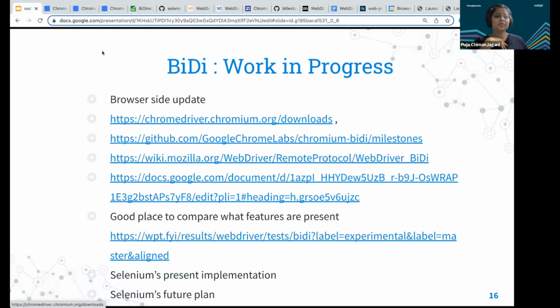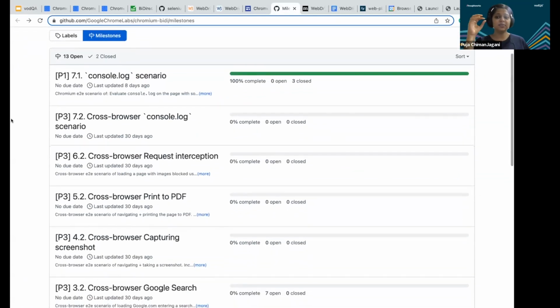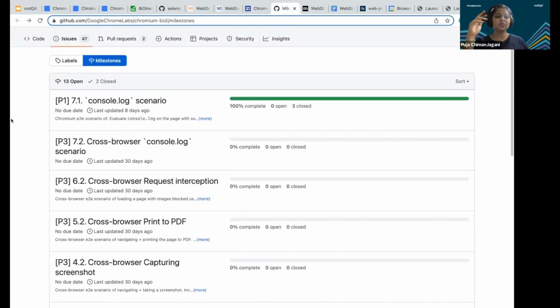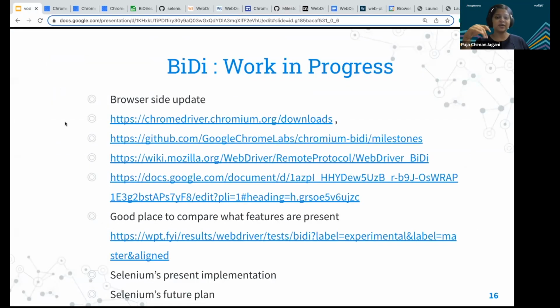At the same time, you can also see what Chromium is doing. This is one thing I really like: they're developing the protocol and putting it in Chromium, but using different user milestones. They define different scenarios, and based on the scenarios, they implement the necessary APIs. They're not going, hey, this is the protocol, let's do this. They're actually keeping users' scenarios in mind while implementing it. And the plan in the future is to collaborate with Selenium to get an idea of what end users need, so it can be looped back into BiDi.